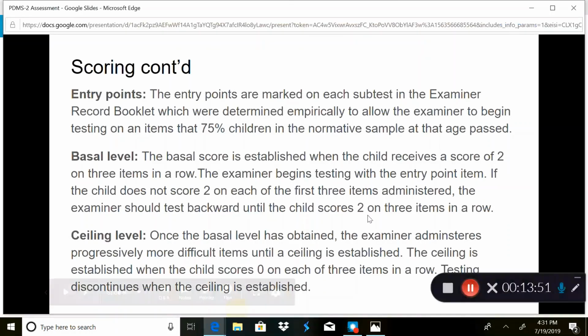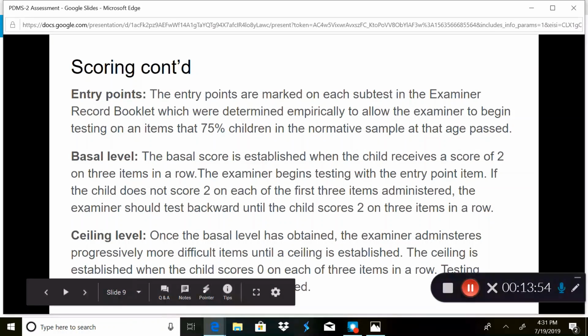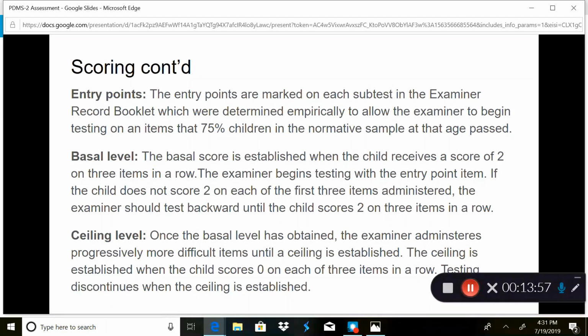So this was a little bit of a background of the test, and then how to administer it, and important things you need to know in order to administer it. So the next part is going to be the video of us administering the grasping and visual motor integration subtests. And then we're going to take the numbers that we recorded, the scores that we recorded from administering, and we're going to make another video where we're going to show how we scored and where our child falls on the normative data.